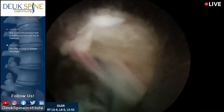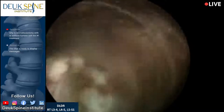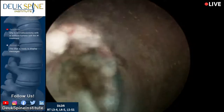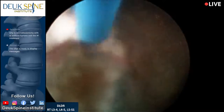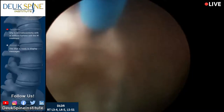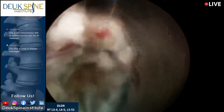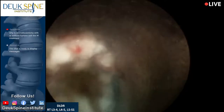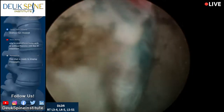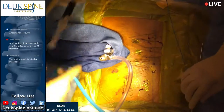You can probably see the nerve root up here. It's kind of buried in the fat. But overall, I'm happy. We got a lot done. You can see a lot of blood vessels. Anybody know why we have blood vessels here? Do you guys remember what I taught you? Remember, what's the process causing his symptoms? Inflammation. And what does inflammation for 30 years look like? Well, what it does is it creates these tributaries that bring blood to the disc so the inflammation can keep going. So you'll see in inflamed areas of the body more blood vessels there bringing blood, because you need blood flow for inflammation to happen.